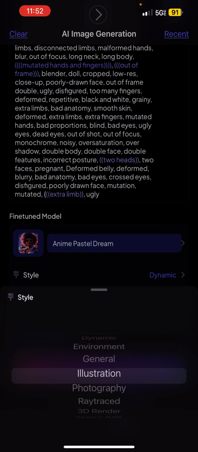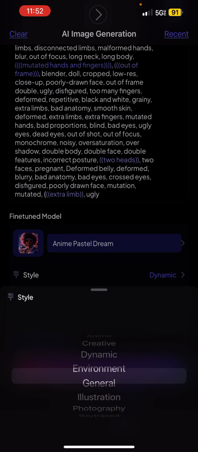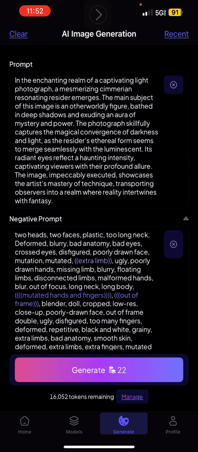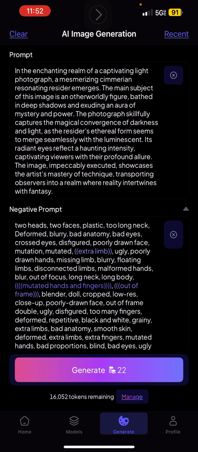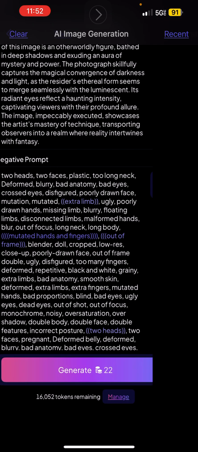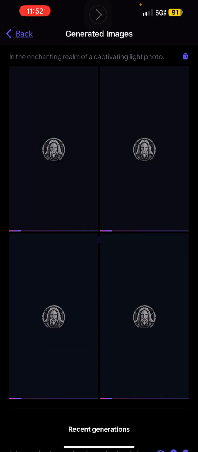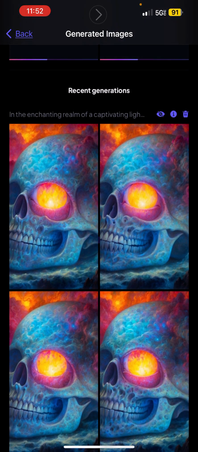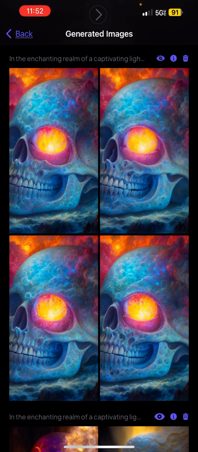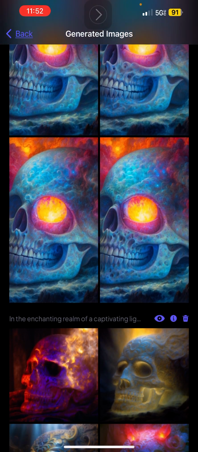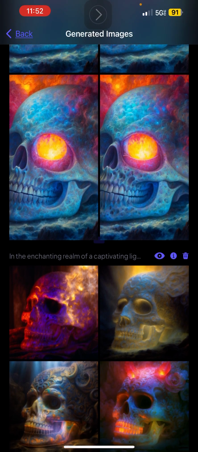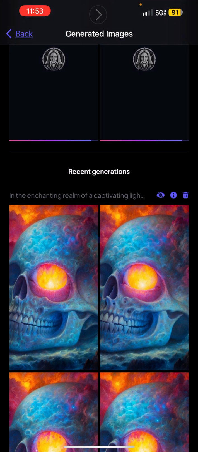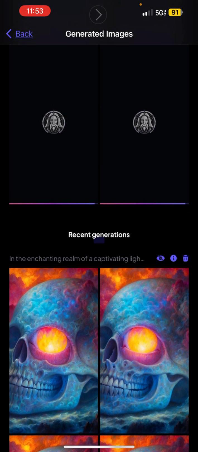Let me see for the style, because you don't have Vibrant on here, so go put this to Creative. 4 images, same prompt we used in part 1 of the video. I'm going to hit generate. I want to see if we get something similar to what we have for this, because the reason why I'm doing 9:16 is because this is going to be my phone background. As you guys can see, with that little eye right there that's open, you're able to download these. But with the eye that has the line across it, you're not able to get none of these. Sorry.